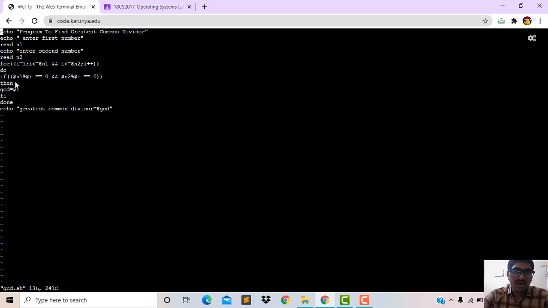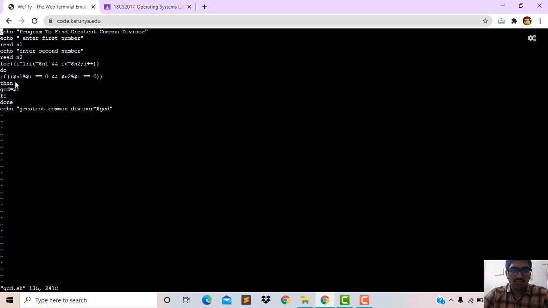Then those are the prime factors of that number. So for example, if i equal to 1, then 45 by 1 is not a prime factor. So it will execute, and if the i value becomes 5, then 45 divided by 5, yes, it is divisible, so the remainder is equal to 0.